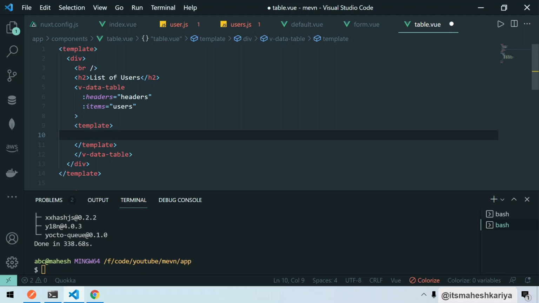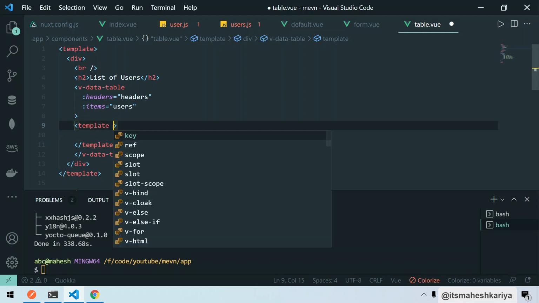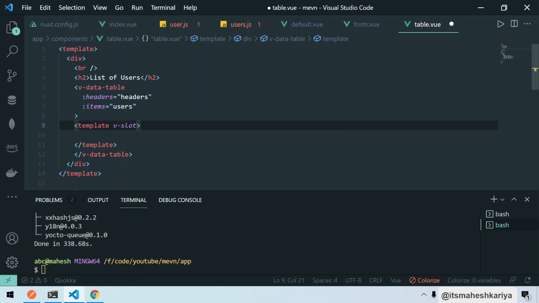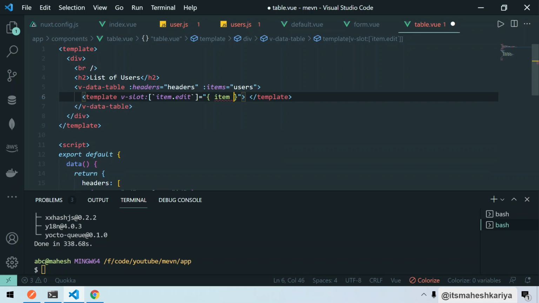Inside the template we need to define v-slot, which will be item.edit, and another thing which will be equal to item. We need to define those buttons, right? So that's why I'm writing it like this. This is the perfect way to do this.